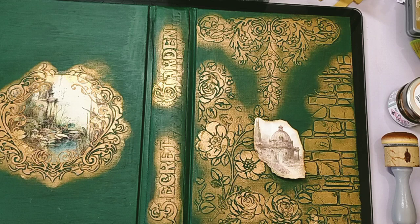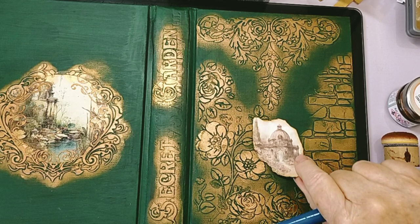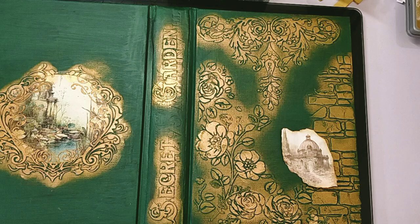Right, first thing to do is I'll just put a little bit of Mod Podge on that. Cover my ink up. Move everything aside. I've got a tiny little table here.